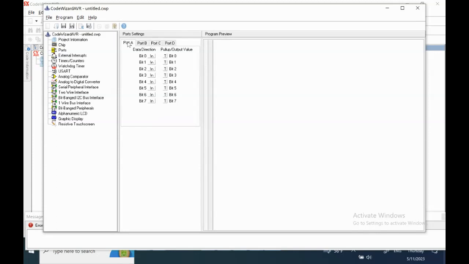We said that which bits of port A are configured as input and which of them are configured as output. Do you remember? Which bits or pins of port A are configured as output, which are connected to the columns of the keypad? We said that the first 4 bits.